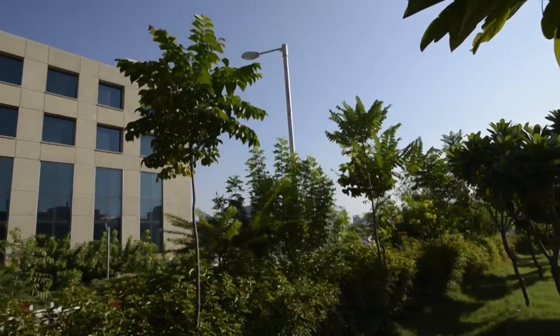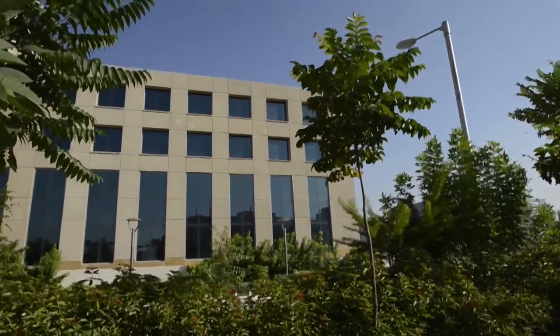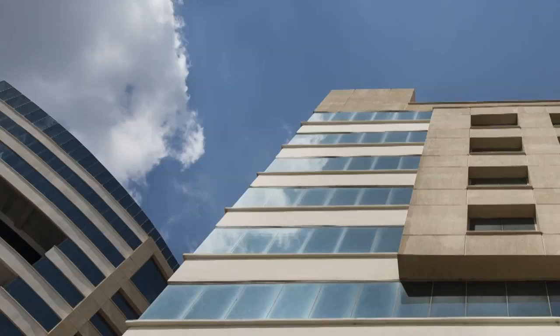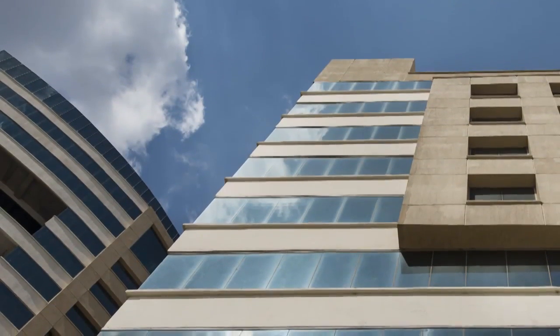It has to be convenient — in terms of controlled temperature and how people are going to move up and down. We're also very alive to the aspirations of young people, so the whole campus is designed as an intertwined campus. Above all, it had to be safe. When you do these large behemoths, you need to ensure a large percentage of natural light and a greater degree of transparency.